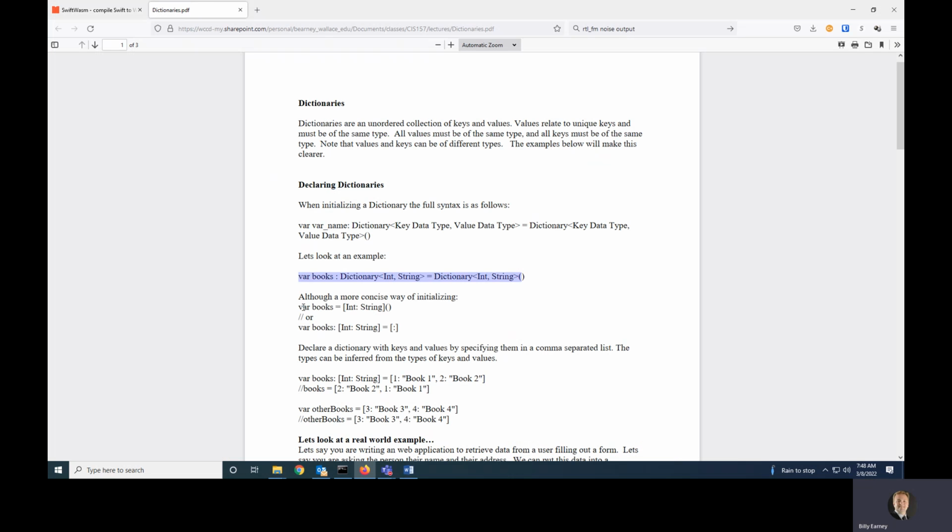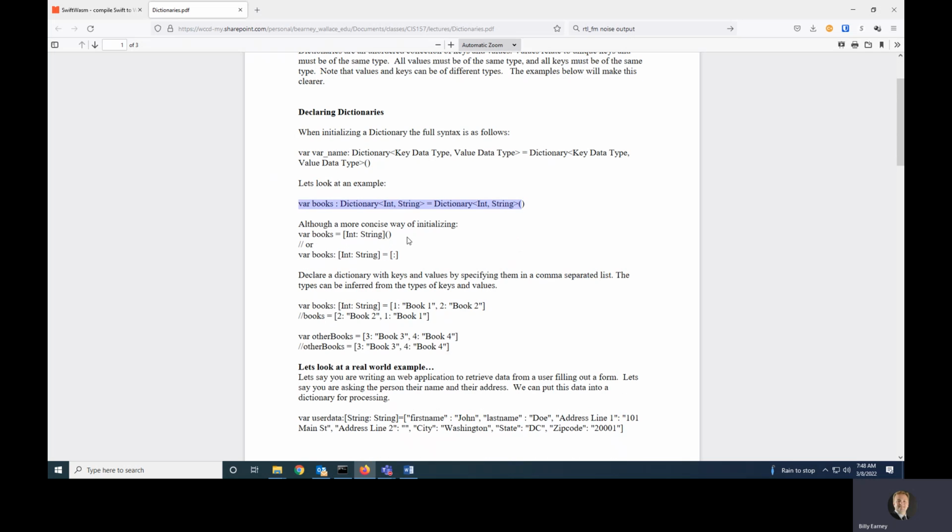So let's look. Before we do that, there are a few other ways, because this is a lot to type. As you can see here, this takes up most of a line just to declare this. There are more concise ways of doing it, little shortcuts. You could write it like this, or you could write it like this if you'd like. I actually like the longer way myself, but feel free to use the others if you'd like.